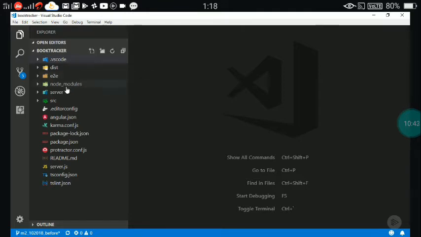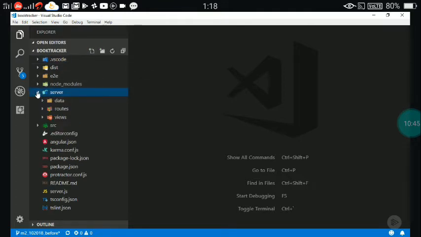The server folder below that is one piece here that you may recognize as non-standard. The code inside it, combined with the server.js file below, make up a server for the Angular app. It's a pretty basic app I built with Node and Express. The server will deliver the Angular app to the browser, but more importantly, it contains an API for the data we'll use in the Angular app.